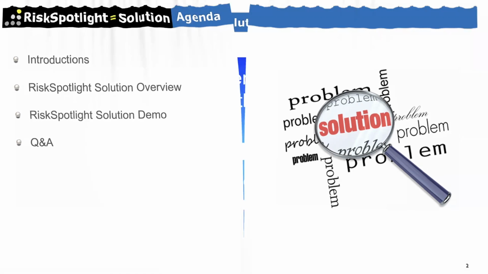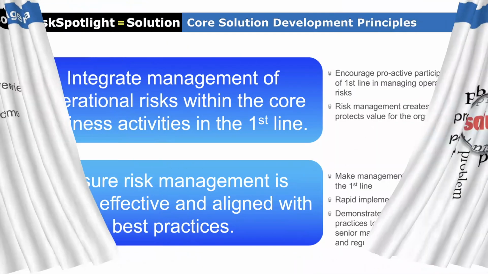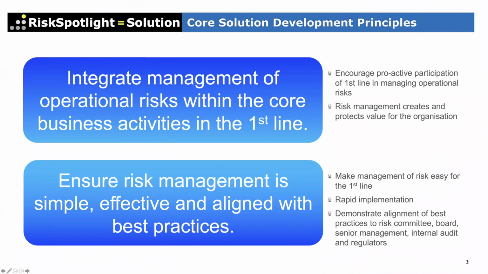In terms of the solution overview, what I wanted to highlight are the two core principles we have taken to design our solution. First of all, making sure that the solution makes it easy for you to integrate risk management into the first line activities. Because this is where, even though organizations have spent millions on defining the frameworks and processes and software, this is still a challenge for the industry.